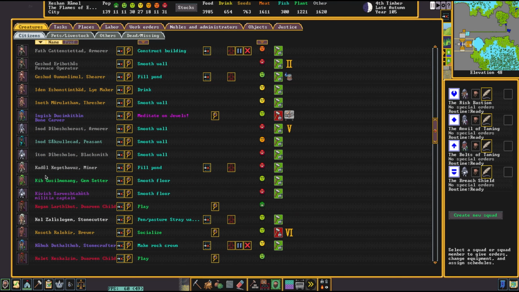So as the Captain of the Guard, I'm going to get you training, and you're a legendary carpenter, and a novice surgeon, and dabbling at some other stuff with no military skills, but he's a natural-born leader. So, you know, that's all right. We could put him in a squad and get them training.